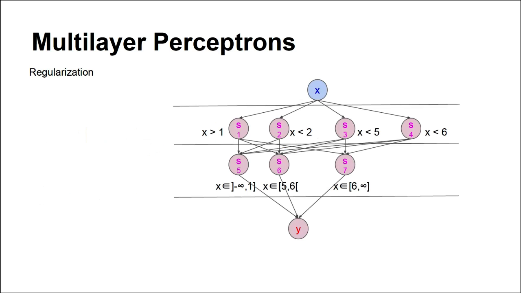What will happen is that it will encourage the model to not use as many units as before, because using a unit will require the model to raise its cost. So if you can learn the problem without using as many units, you get a benefit in terms of the cost of the function.